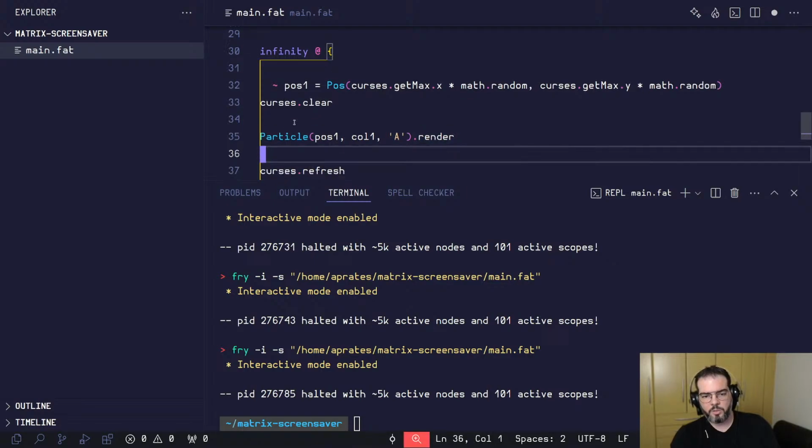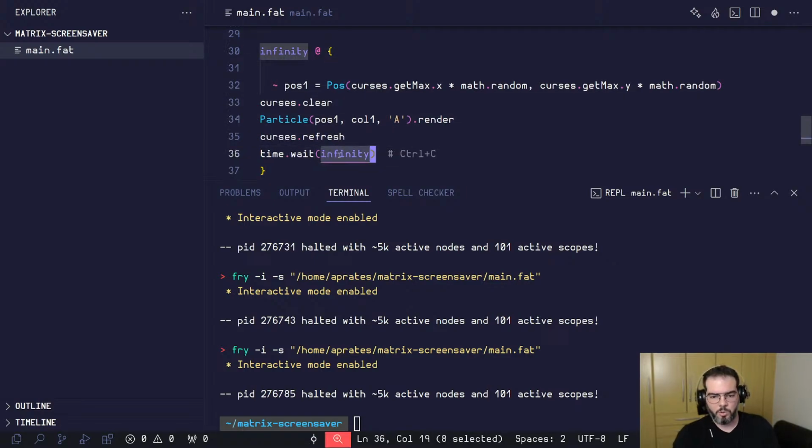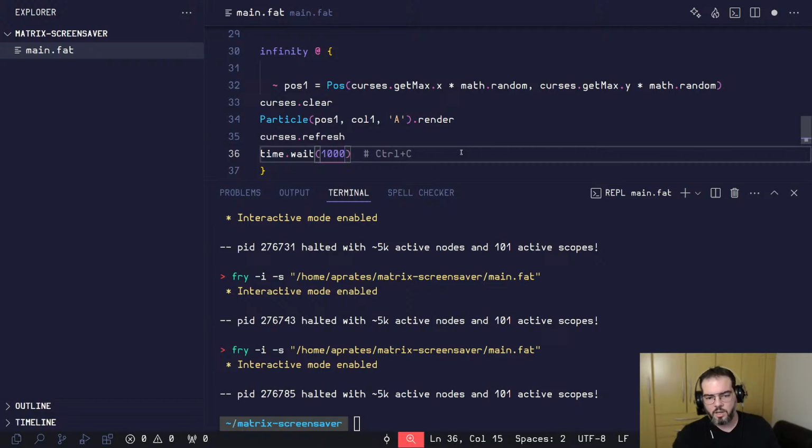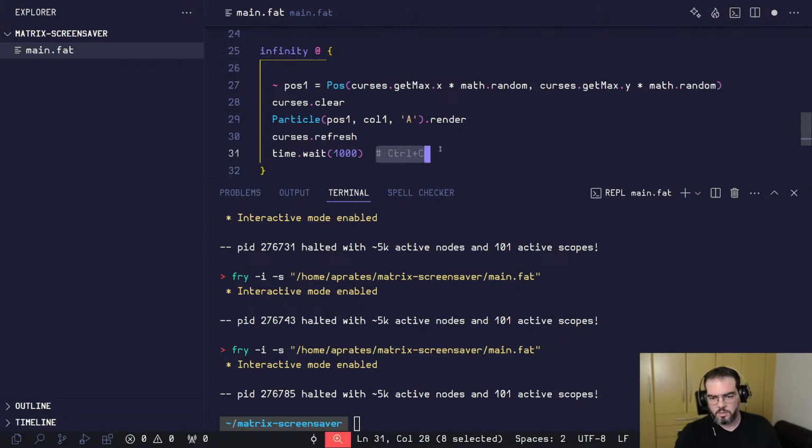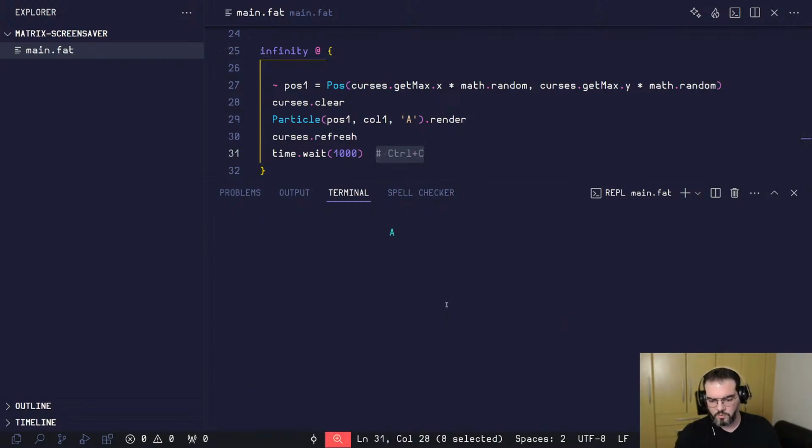Right? For now, I'm using this clear, so this means that it will go away. I will render it for 1000 milliseconds, and then that's it. So every second we print it in a different position. Why am I doing this? Because now we are gonna start creating those falling characters from these positions. So instead of just rendering them there, it's gonna start there, but it's gonna continue.